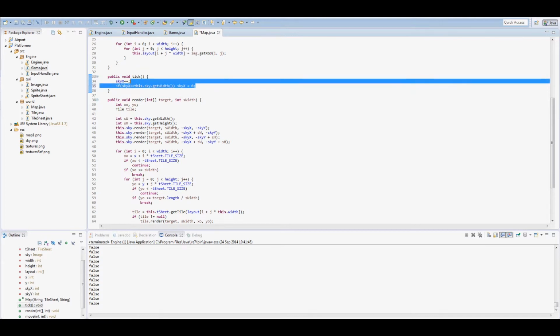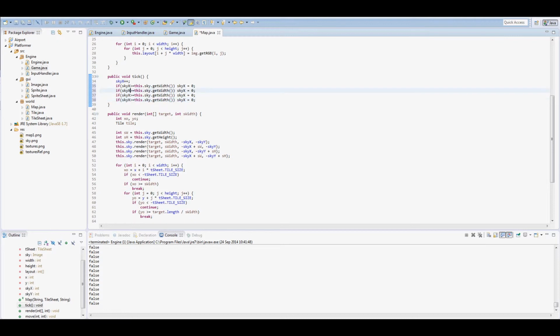And we can do this 4 times, because if it's less than 0, instead we're going to set it to equal get width plus SkyX.